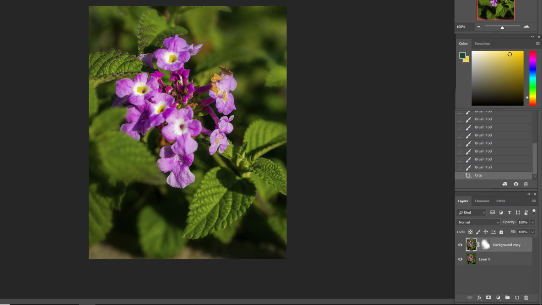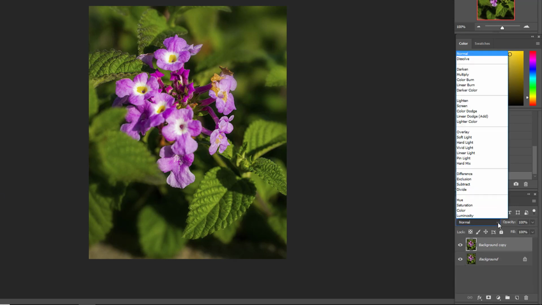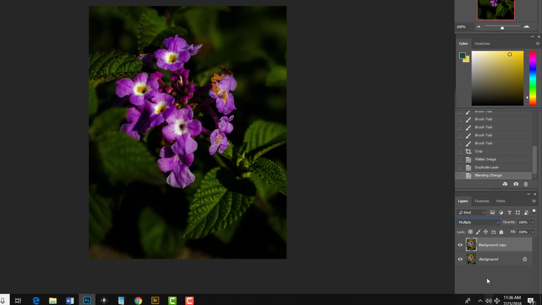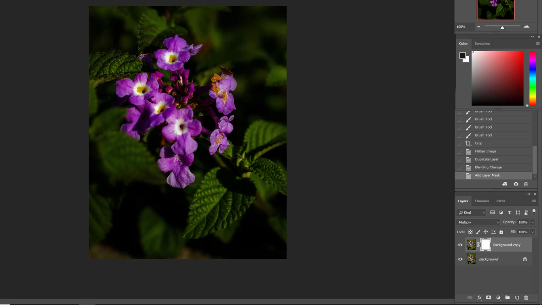I'm going to flatten this image. Make a duplicate layer, and I'm going to vignette this. So I'm going to tell this to multiply. And in this case, I'm going to use a normal layer mask, since I've already got it set up for that.